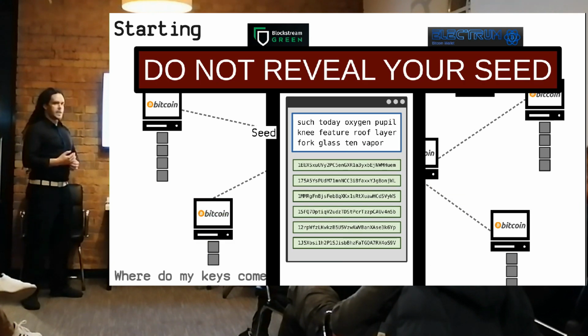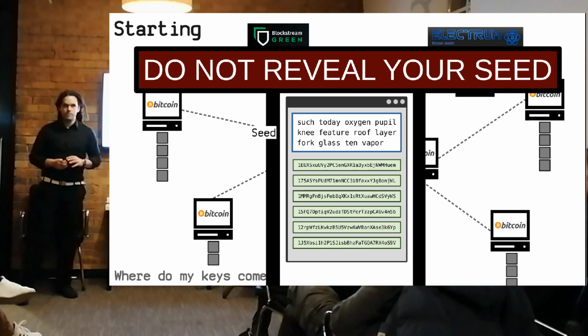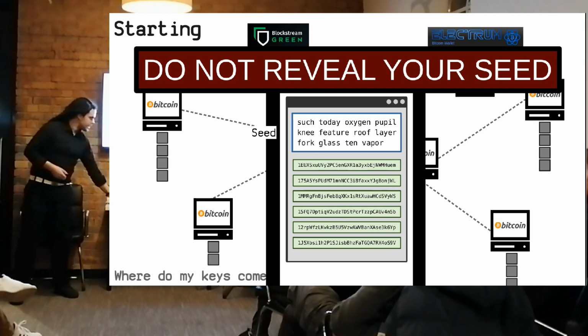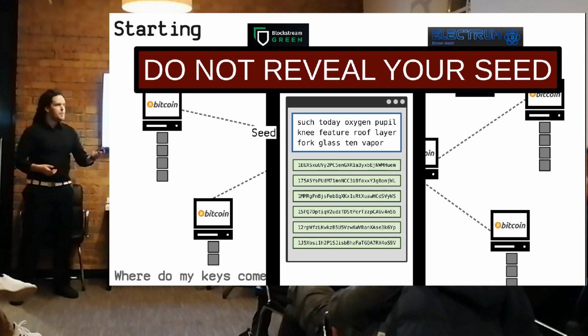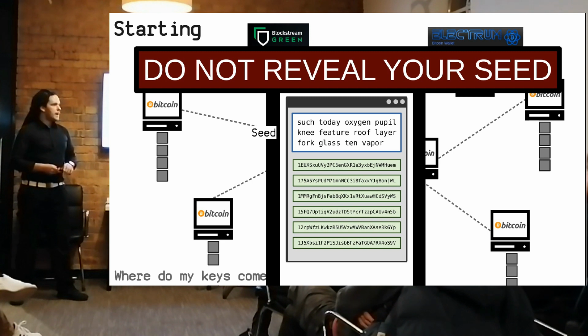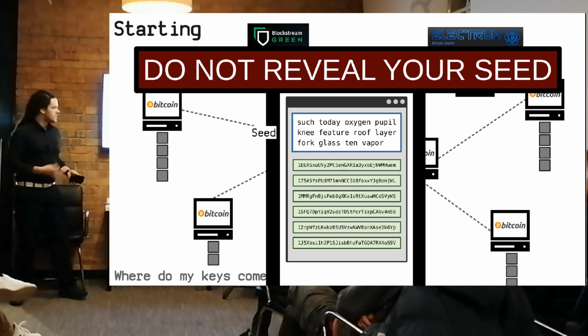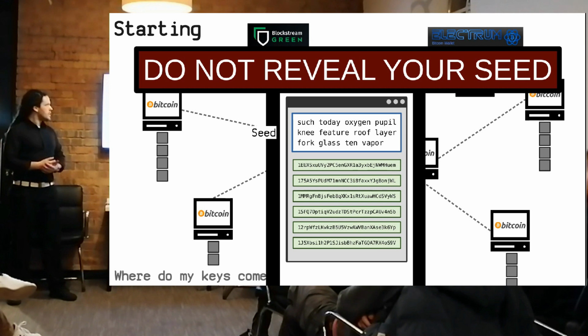I'll cover this in the security section at the end, but when you get this seed, you want to write it down and keep it secure. Because I could throw this phone out the window, I won't, but if I did, I could lose my wallet, but as long as I've got my seed somewhere secure, I can always get a new phone or download another wallet, import my seed into it and get my Bitcoins back. So the seed is the source of all your keys and addresses. And so the key thing here is, don't show anyone your seed, never type it into a website, keep it as secure as possible. The security is on you for your Bitcoins with this.